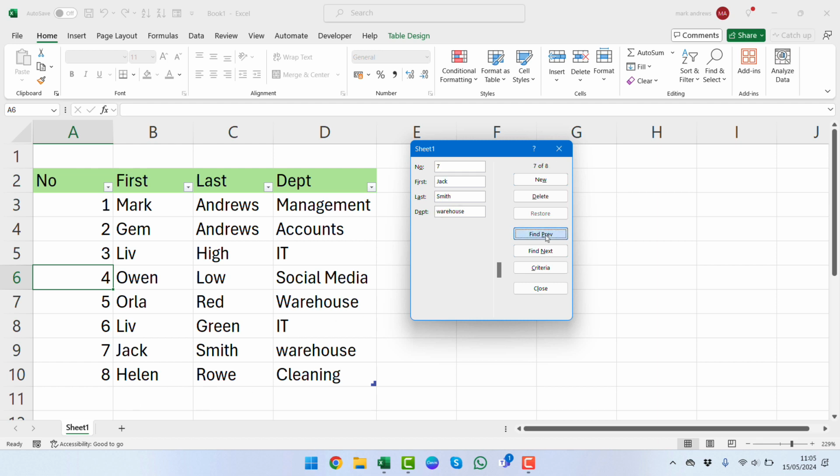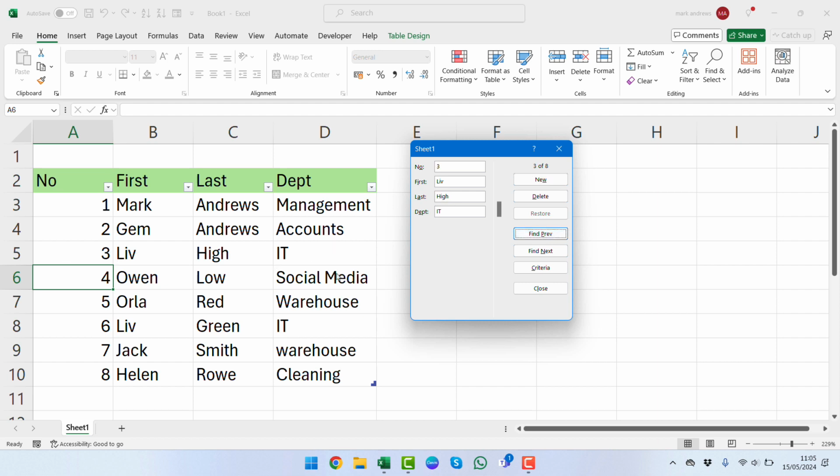As I say, we have the options of moving up and down if you want to find somebody, or we also have this criteria button here. So say we know an employee number, then we can type it in there. But say you only want to know the people in IT, then what you can do here is press OK, and by doing that, it's going to highlight the people for you. So we know that we have 6 of 8, okay, and we also have 3 of 8.